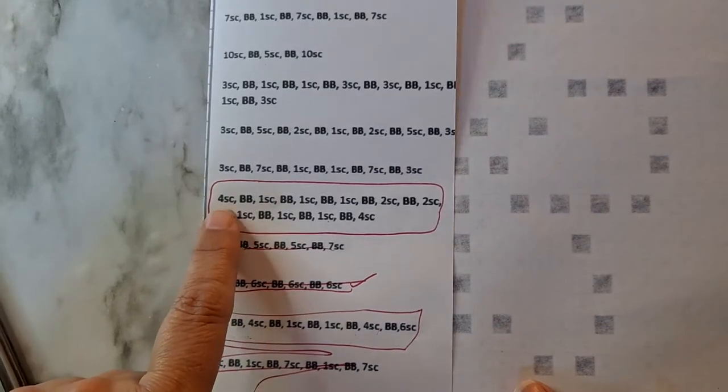Four single crochet, one bobble, one bobble, one single crochet, four. Bobble one, bobble one, bobble one, bobble two, bobble two, bobble one, bobble one, bobble one, bobble four. That's a lot. That's nine bobbles. That's going to take a minute or three or maybe five. But you know what? I'm going to work on that now. I'll be back when I'm done.